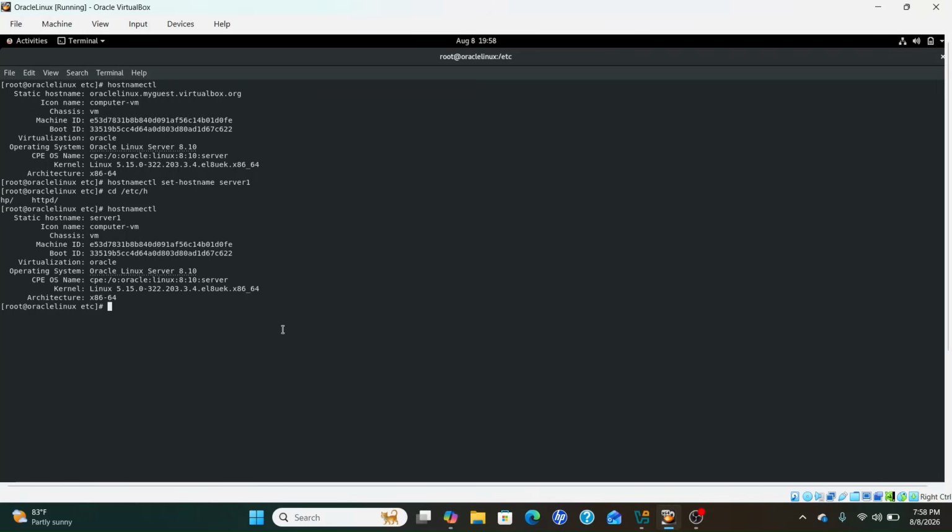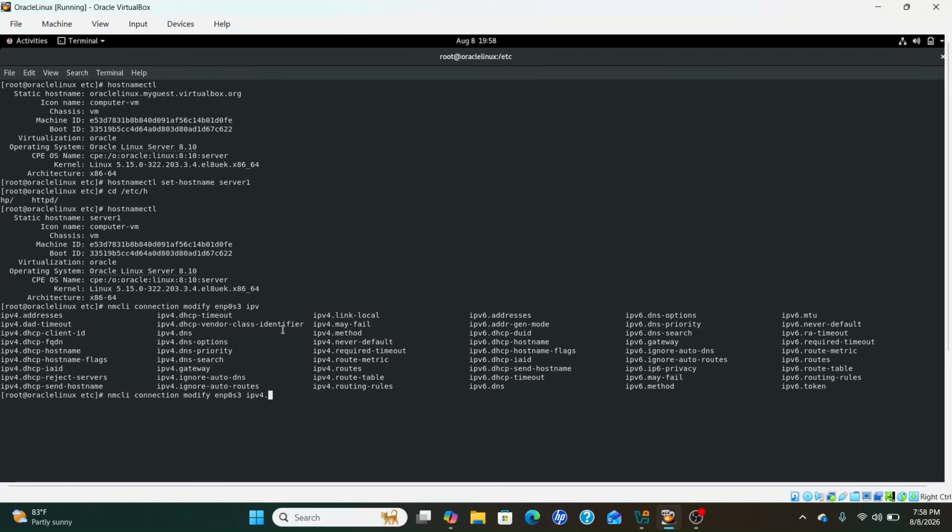So now we will see DNS resolution. nmcli connection modify DNS.